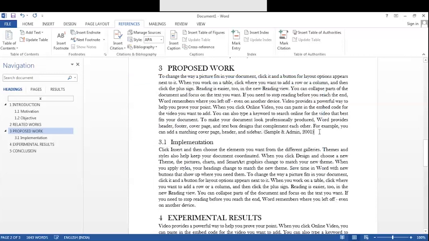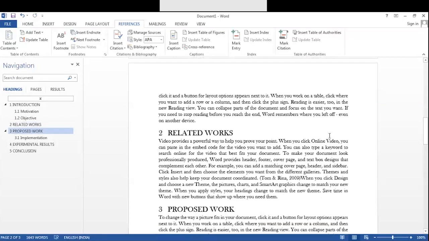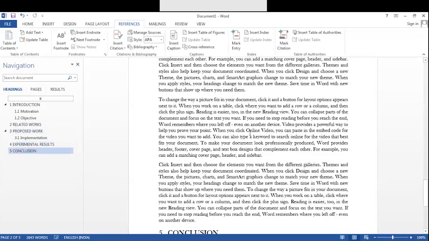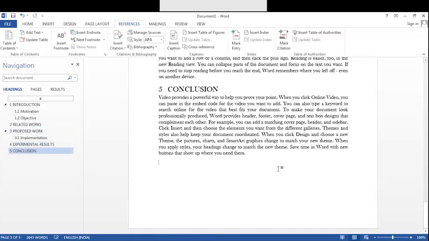You can find out the particular citation is appearing over here. So now I have two citations entered. We'll see how to have our references put up. References are always at the end of your document. So I'm moving my cursor to the end. I'm not doing anything else.